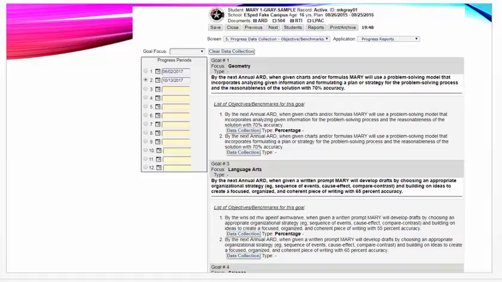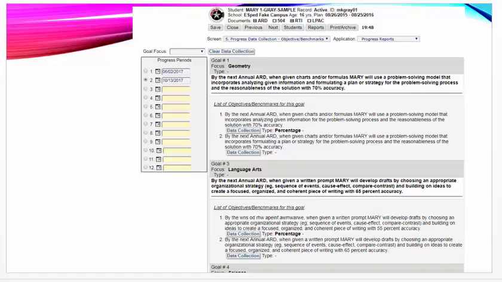First thing you will do is look at the dates on the left side under progress periods. If you are the only one who will be entering data in data collection for the student, you will be the one to enter the date. Now, the dates are not based on grading periods, such as number 1 is the first grading period. The dates are entered based on which grading period is the first time the data has been entered for the IEP of this current annual ARD.